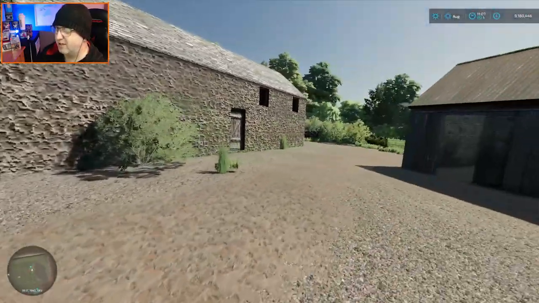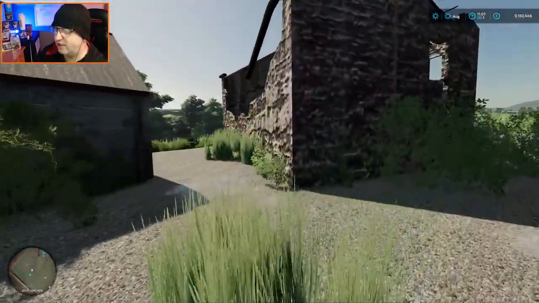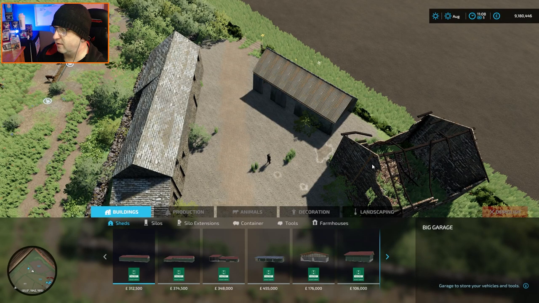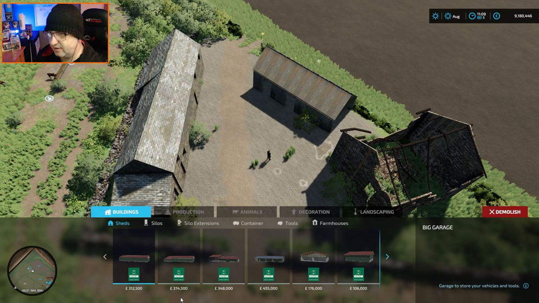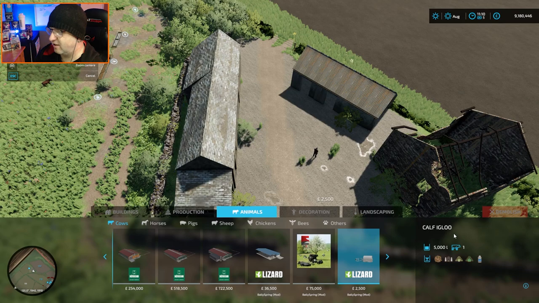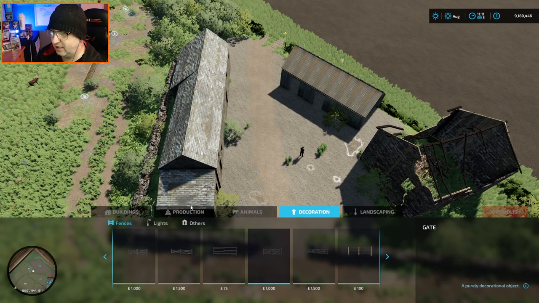Absolutely brilliant. So this is a bit of a derelict area up here, I think. Couldn't really use this, but because we own it, can we delete anything? Yes, we can delete that if you wanted to, by the looks of it. Have a quick look in the animals here. You can purchase the open cow pasture, which is here. You can purchase the cart, the igloos, and the self-made cow shed as well. So everything that's in game is already here.